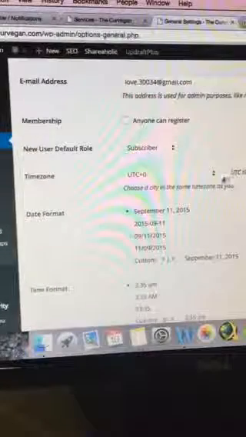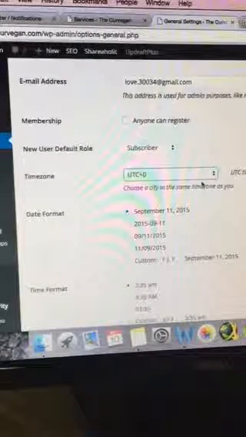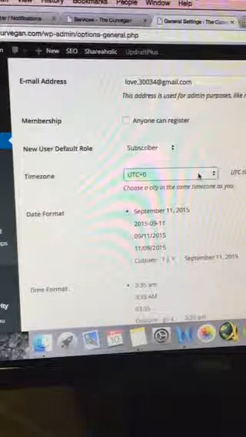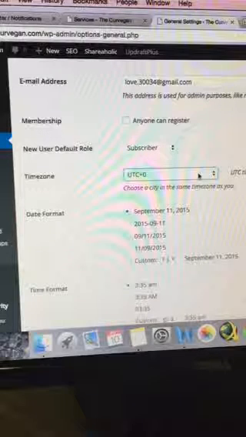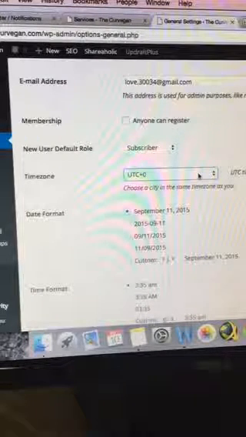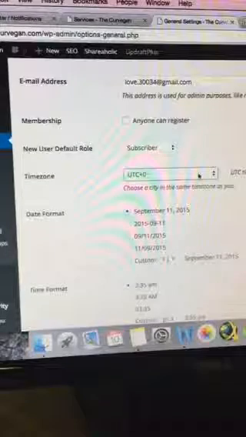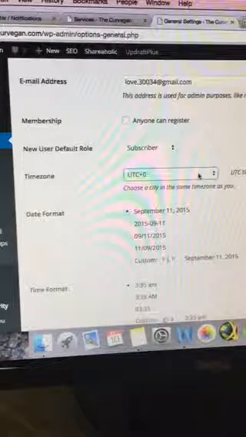And here you can change the time frame. This is very, very important. Here's another $500 tip for you. This is very important because if you're on the East Coast or West Coast and you're blogging, you have to make sure that your time zone is the same. You can't have a central time zone and you're in the Eastern time zone, so when you blog post, it doesn't come out right. Okay, so this is where you're going to change the time.